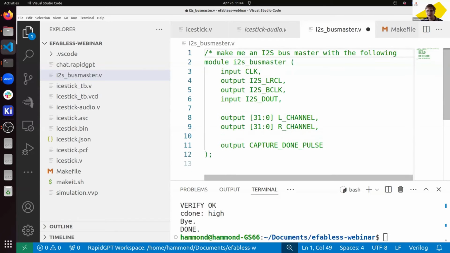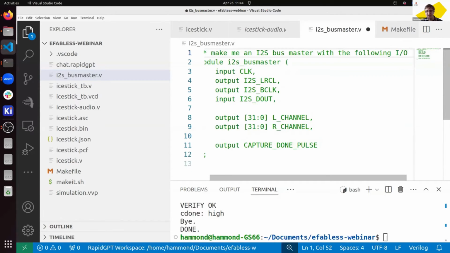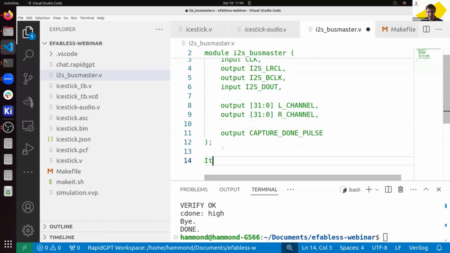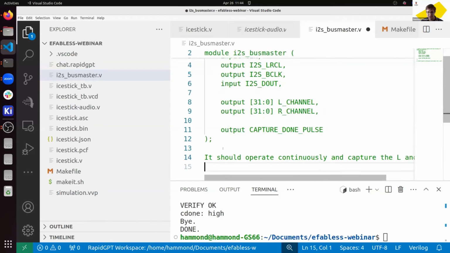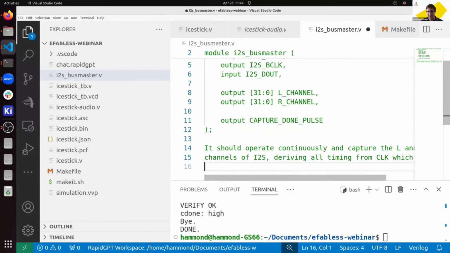This is my instruction to RapidGPT. It should operate continuously and capture the left and right channels of I2S, deriving all timing from CLK, which is at 12 megahertz. We need to give it a frequency to work from.